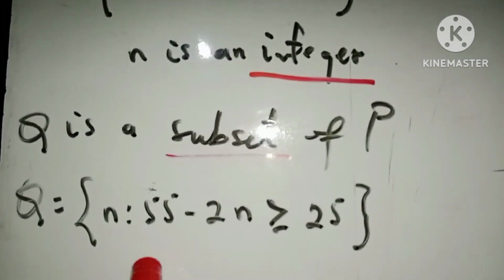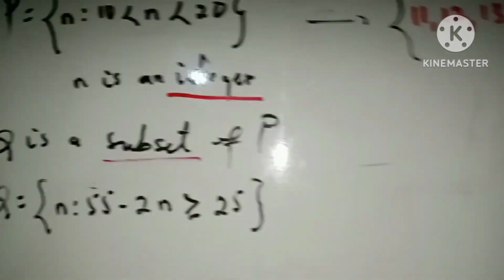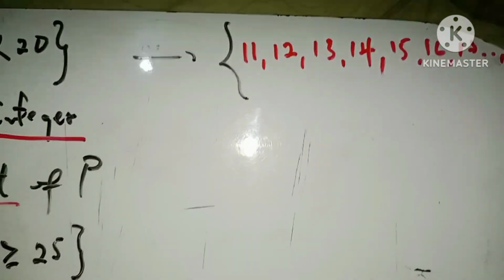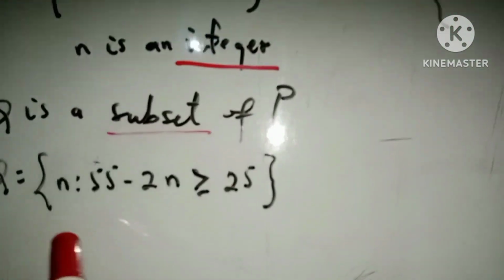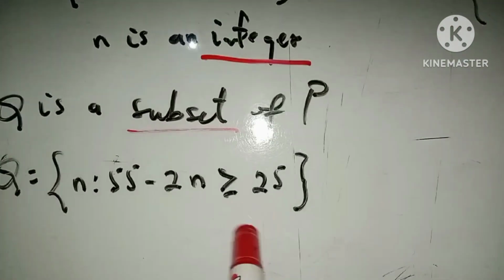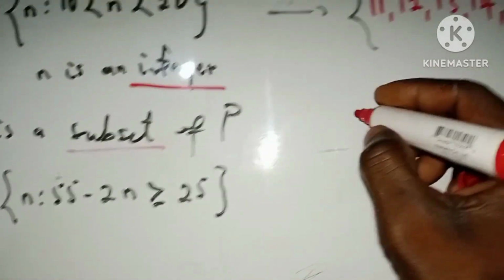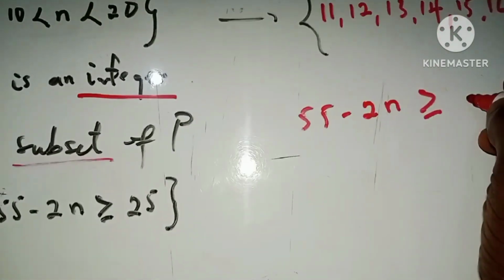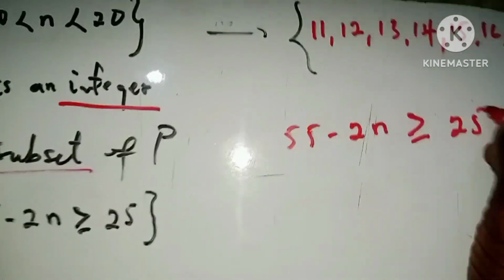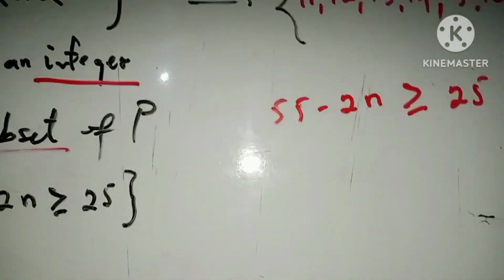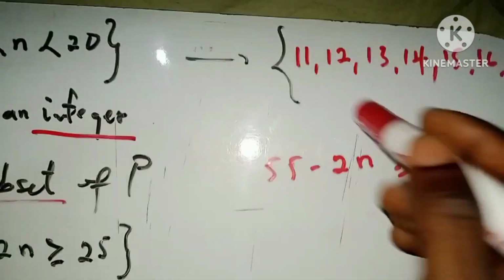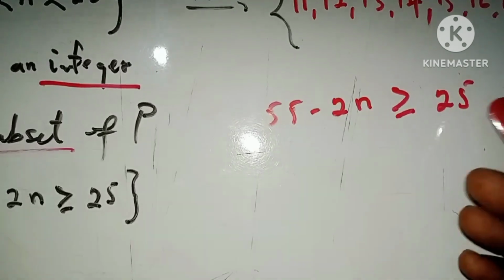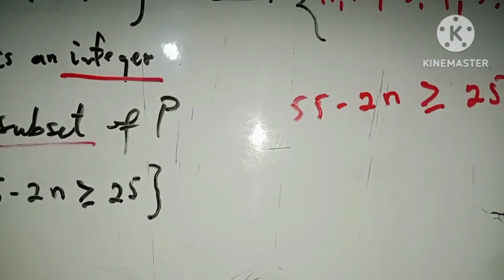There are two ways of solving this thing here, right? Since we have the values of the n, someone can go for the values of the n one by one, and then plug them inside this inequality here, right? So we are having 55 minus 2n greater than or equal to what? 25, right? So this is what we are having. Someone can pick the values of the n one by one and plug them inside this definition and see whatever you are going to get at the end, right? So maybe that is fine, that is you.